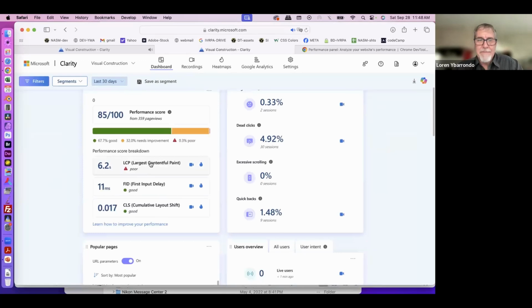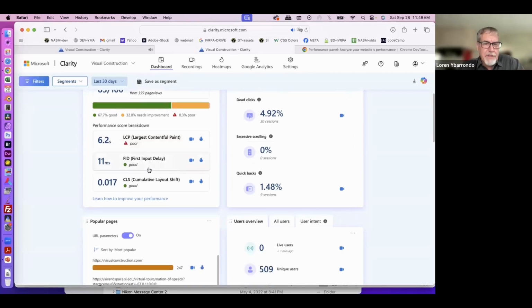Shamefully, I have only been using this tool for about 2 weeks or so. I may not tell you the right information, but I am also going to be revealing some problems I've got to fix. So you can see right here the content, it'll show me where it's at. We'll do recordings in a different section.